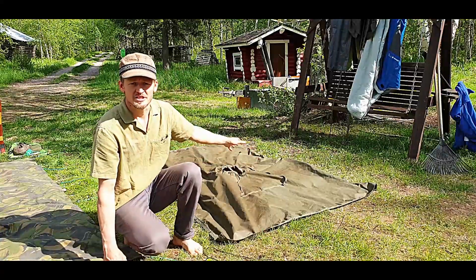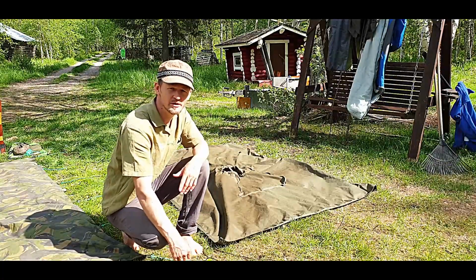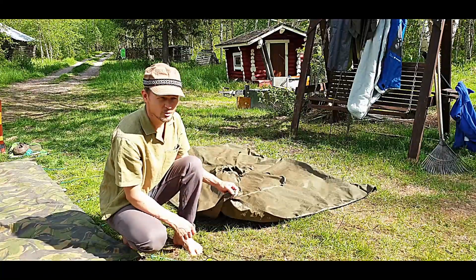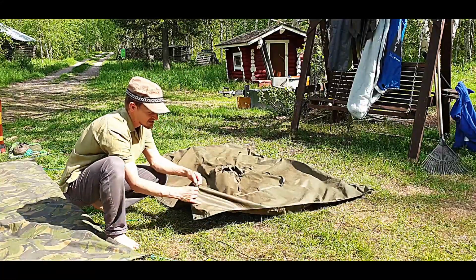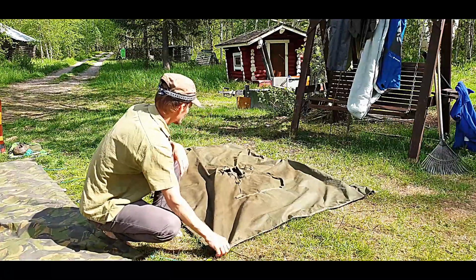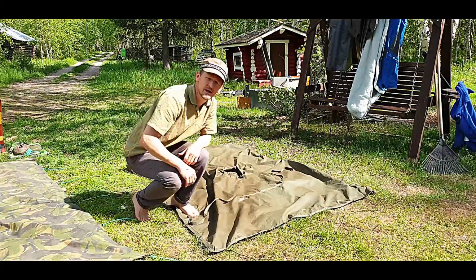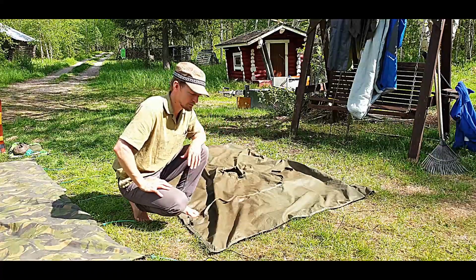So this is an army poncho, and besides using it for protecting yourself against the weather, wind or rain, or maybe even snow, it's also just a square rectangular tarp. It has these grommets, holes in it, in each corner and also in the middle, and these snap buttons that you can snap together into your poncho. Plus it has these waistbands, so that when you're using it as a poncho, you attach it to your waist so that it stays on you, and you feel more comfortable and freer that way, so that the poncho doesn't flap around in the wind as you go about.